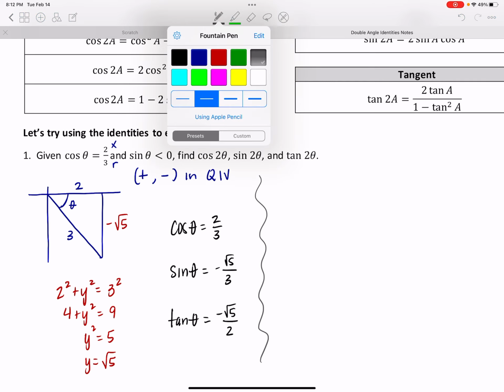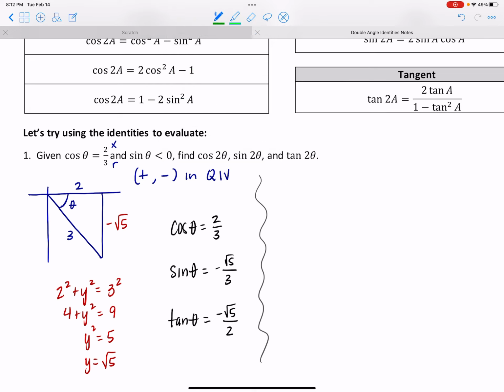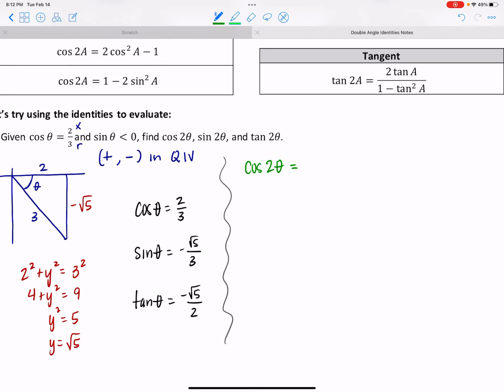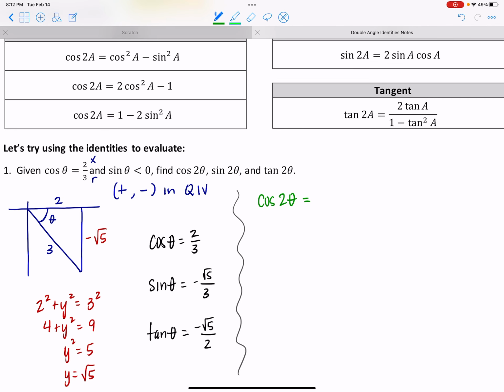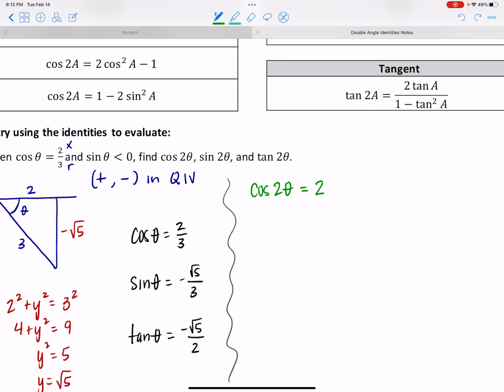So let's go with, first, let's try to find the cosine of the double angle. So the cosine of my double angle, again, you can apply really any of the formulas. I probably wouldn't use this one just because it's involving 2 of my trig ratios, and the other 2 look a little simpler for me, so maybe I choose this one, although all of them are going to be fine. If I want to do twice the cosine squared of my angle, I said the cosine of my angle is going to be 2/3. So from the cosine of my angle, I'm going to plug in 2/3, but remember that's squared. So it's twice the cosine of my angle squared, that's what I have here, and then a -1.